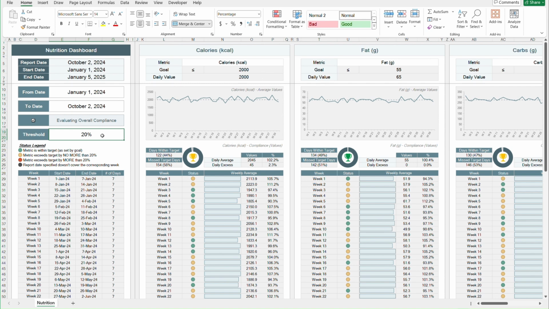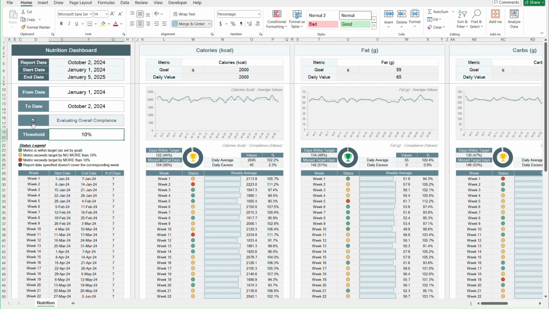If I were to modify the threshold, and I chose, for example, 5%, now you can see that they're both colored in red, because in this case, it's above the 5% by only 0.7 percentage points, and in this case, it's well above 10%. So if I change it to 10%, for example, now only the second one out of those two is red, because the first one is within the 10% tolerance. Logically, the more you relax this tolerance, the less red icons you will see.